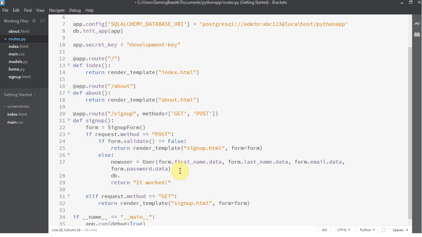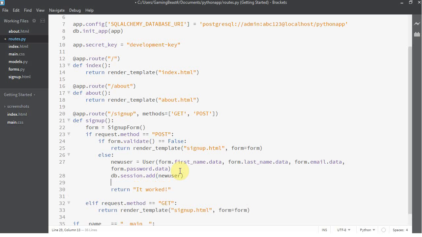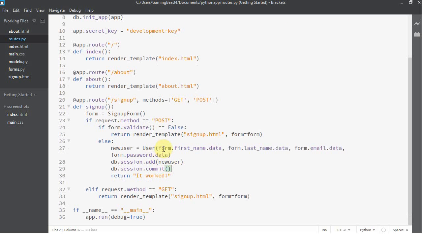Okay, now we're going to use that database class there, and we're going to use session, and we're going to add to the database everything that's stored inside of new user. Okay, once we've added it, we are going to commit those changes. In other words, access the database and put it in. So it adds all this information inside of the session and then takes everything that's inside of the session and commits it to the database. That's it. We don't have to write any SQL or anything. This is all built into SQLAlchemy, which I think is pretty dang amazing.